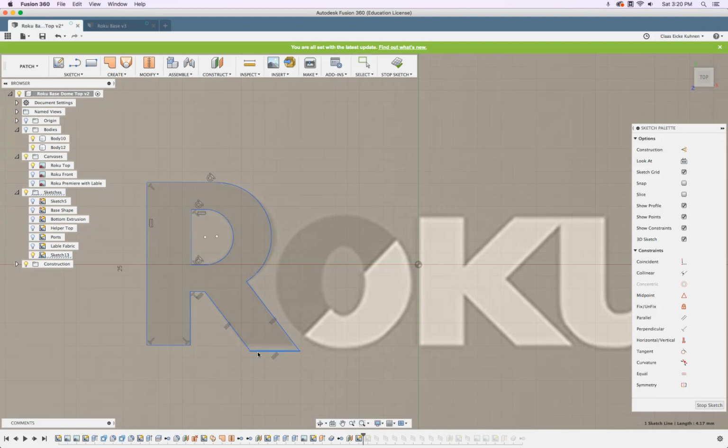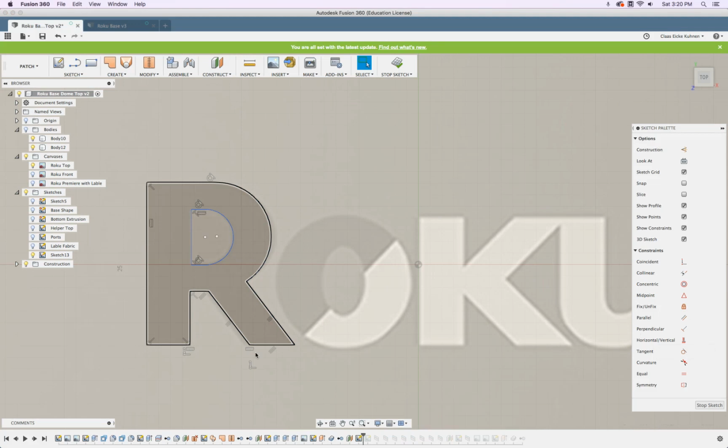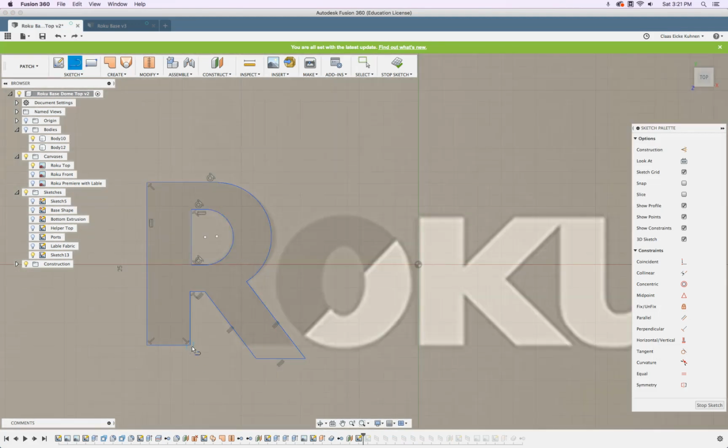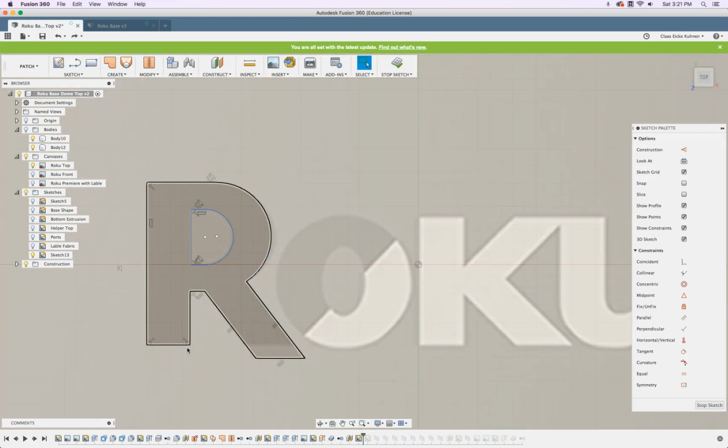Now, what I want to make sure is that the height, however, is the same between these two. One of the easiest ways is simply select 2 points and then say horizontal constraint. You see it snaps together. I could also draw a line, make the line construction, and then make that line horizontal. Then I have to move this one, in this case, back up. Works too, but it's kind of cumbersome and adds way too much.